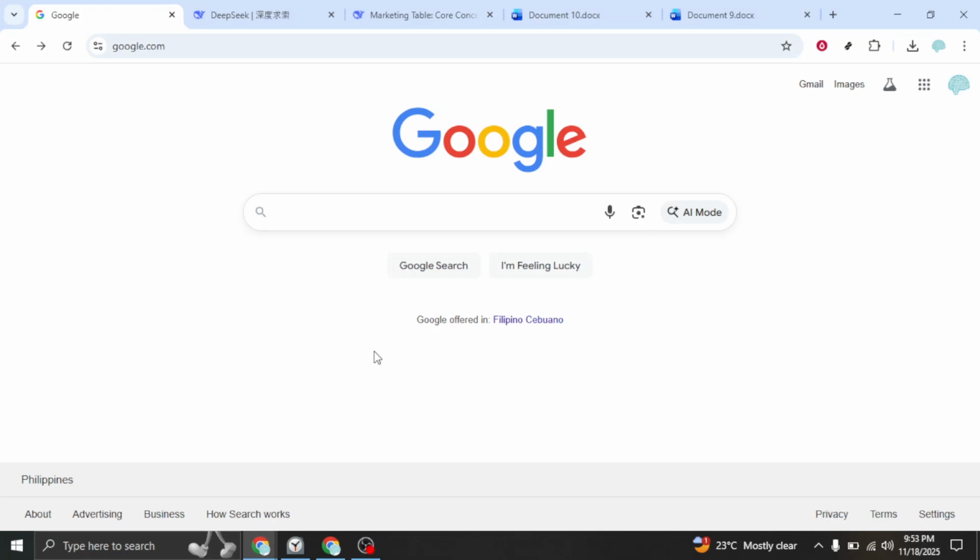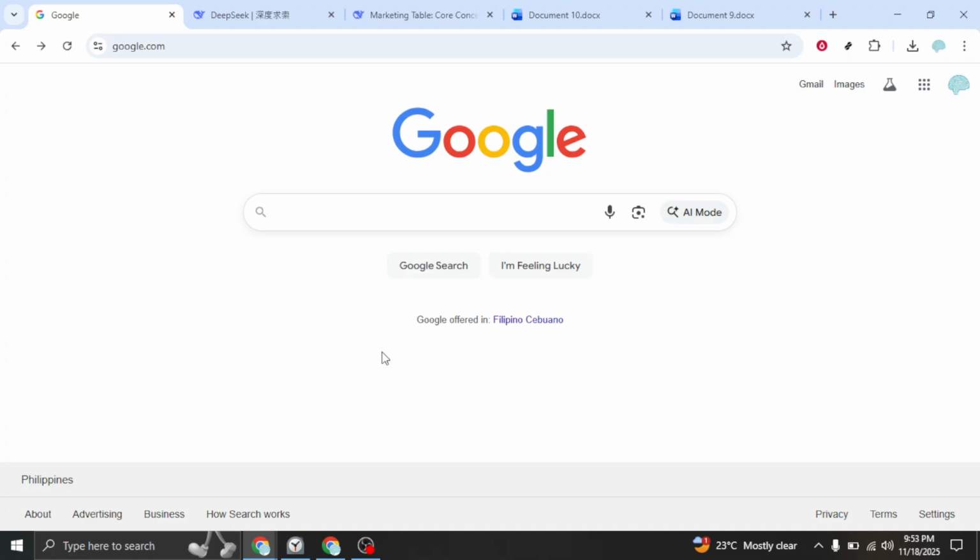In today's video, I'm going to teach you how to generate a table in Deepseek and paste it into Microsoft Word with proper formatting. Here's the plan. We'll start by accessing Deepseek, creating a table with a simple prompt, and then copying it into Word while keeping the original look and layout intact. This is great when you want clean tables without having to rebuild them in Word.